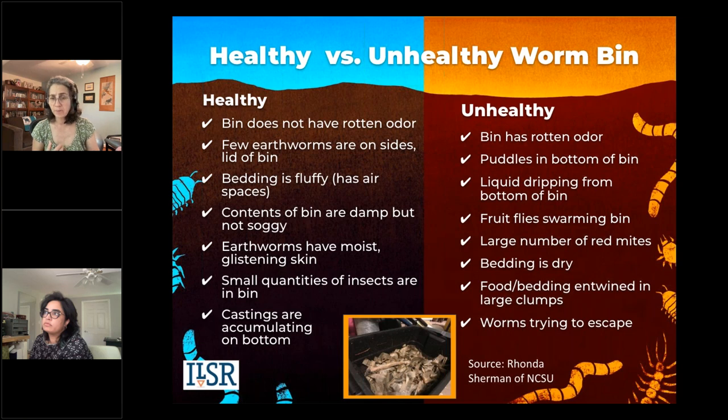So is the bedding, the paper, which is why the leaves and the newspaper and the coconut coir all disappear. But that's providing them a balance of the carbon, and the nitrogen is coming from your food scraps. So you're feeding them a balance, but you don't have to pay as much attention to that in your bin.